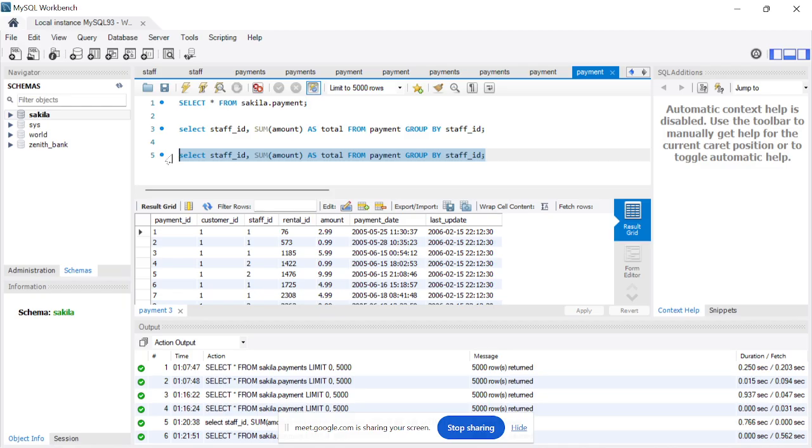No, sum is not a keyword, it's a function. The way you know a function is that any name you see followed by open parentheses, brackets in mathematics, open bracket, close bracket, is actually a function. Anytime you see something like the function name sum and you see open bracket, close bracket, are you getting me? So this sum is the function. What is in between the parentheses is the column or the variable that you want to use that function to affect.